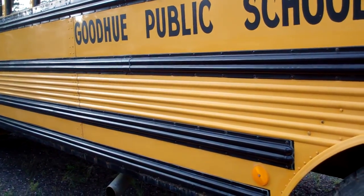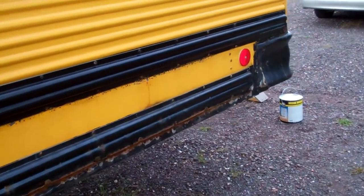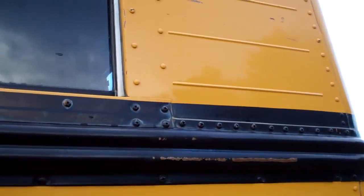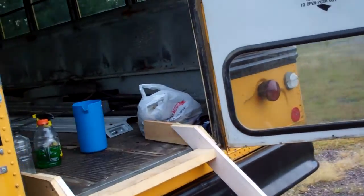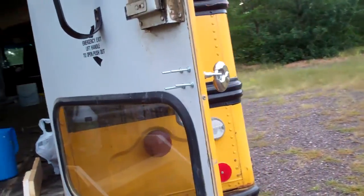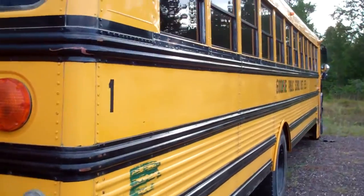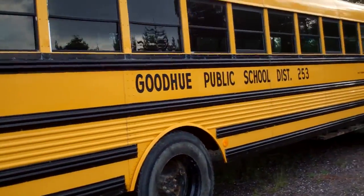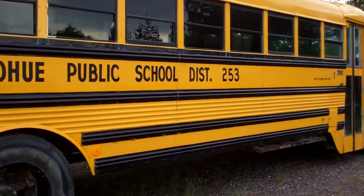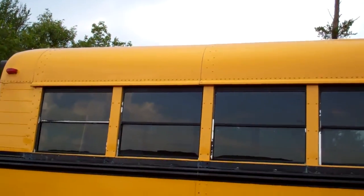It's not really rusty. The only thing we really need to convert is this, and the black paint, we might get a pint or two of the black paint to spot touch. Some of this stuff needs to be redone. We'll see, that's all in the future right now. The deal is just get it green, get it so we can legally drive it, and then it's off to the welder and the sheet metal dealer to try and figure out how we're going to roof raise this.